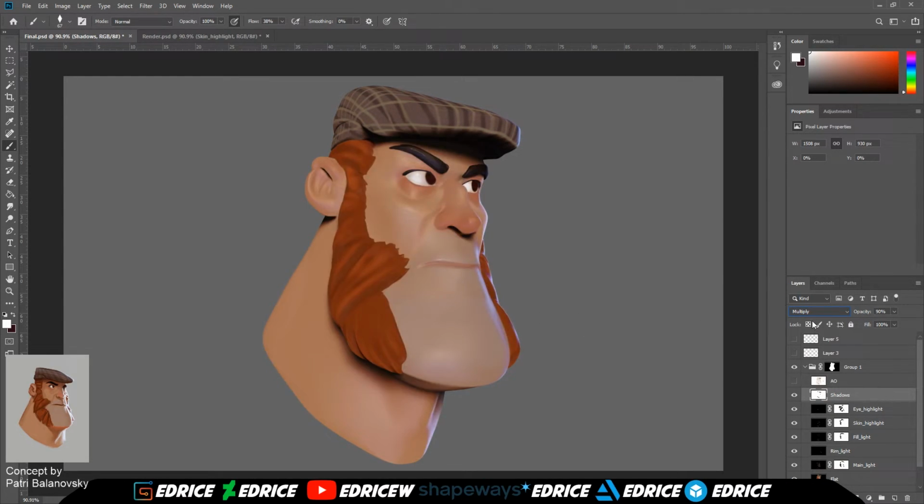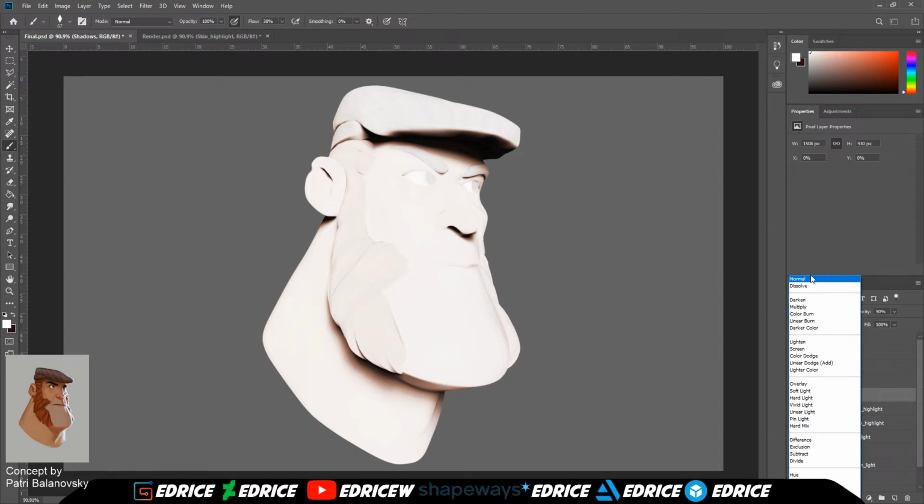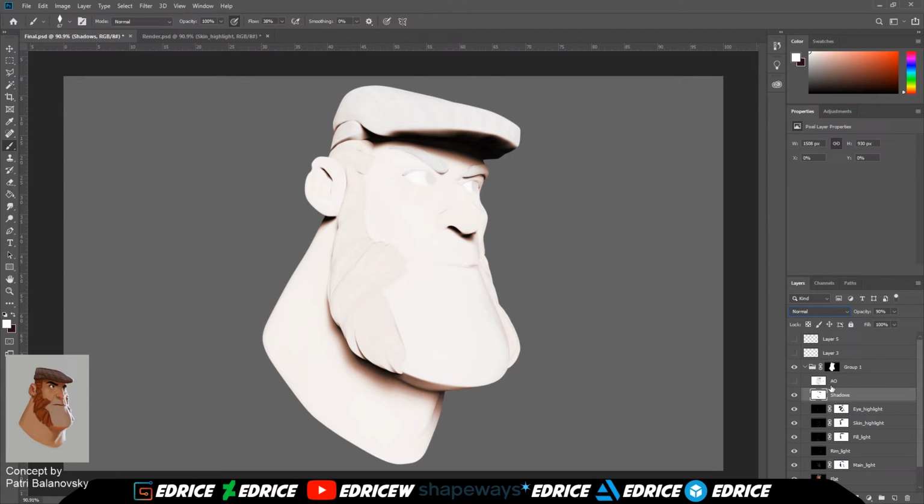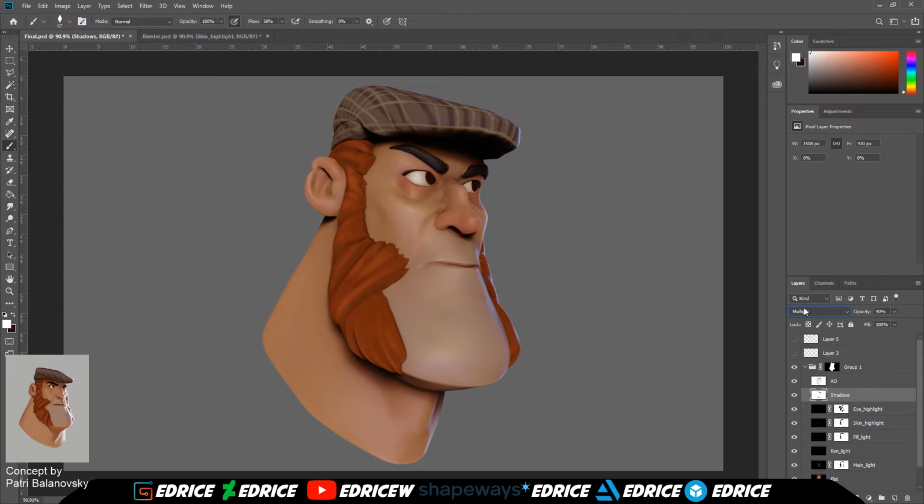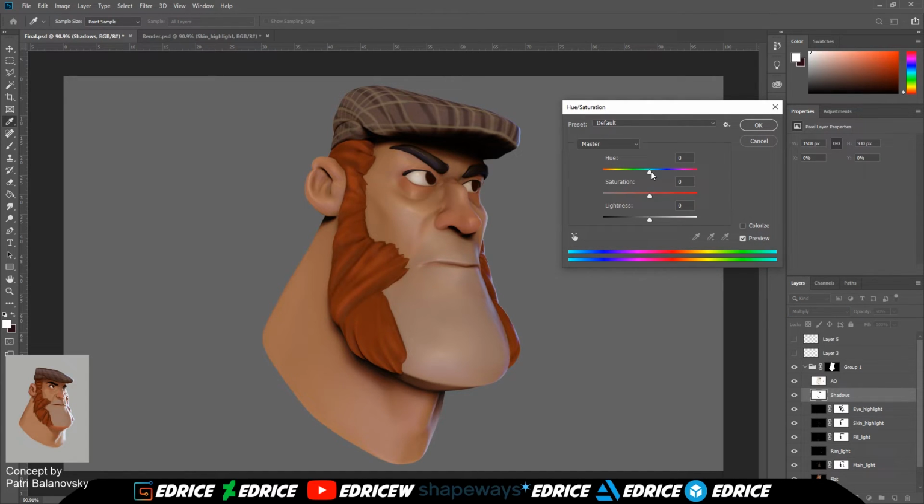Same thing for the shadow that I tinted a reddish color, since the entire image is pretty much warm colors. I added warm shadows and a warm ambient occlusion, but just to bring some variation, I could have changed the shadows to be a little bit cooler, and you can do anything you want.